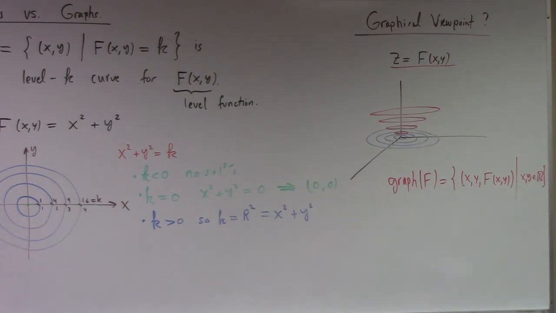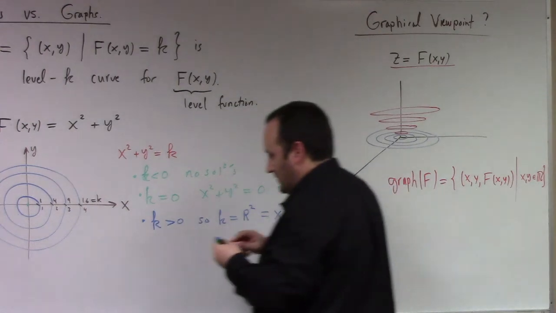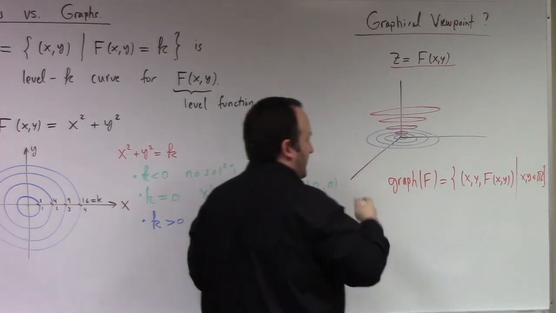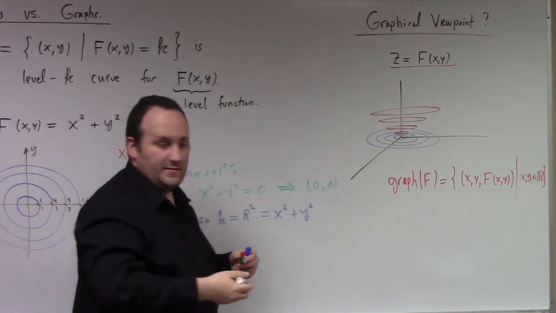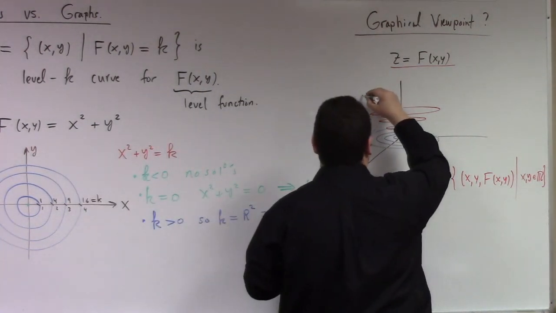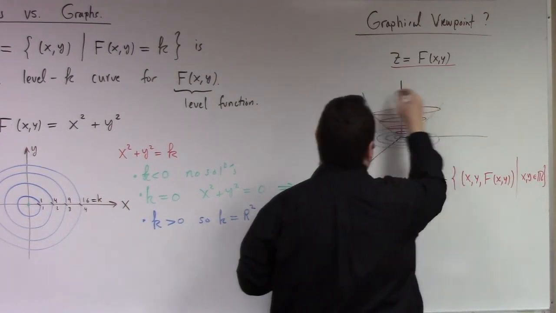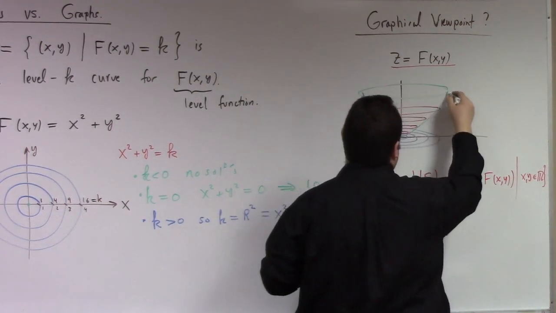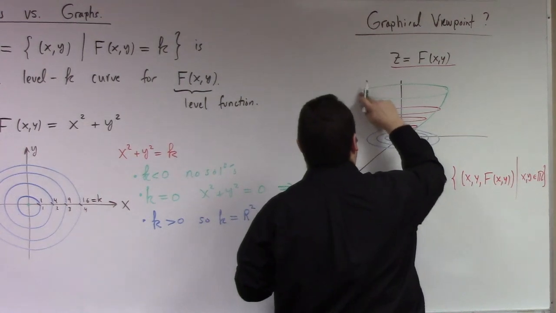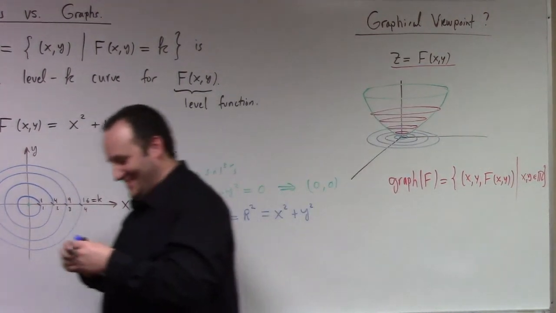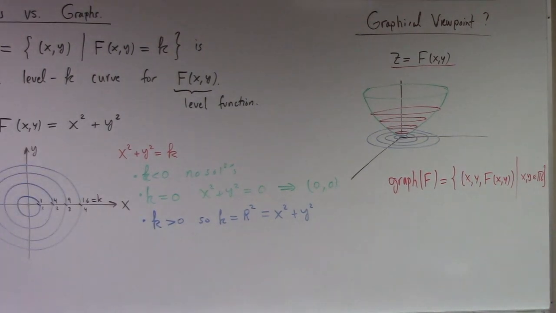And those red circles are just token parts of the graph, right? The real graph is formed from connecting all of those together, and this makes a what? Paraboloid, sorry. Nathaniel, we got to get it together, man. Let's see here. So, that's okay. Yes, this is a, what is it called? A paraboloid, right? Circular paraboloid, actually.